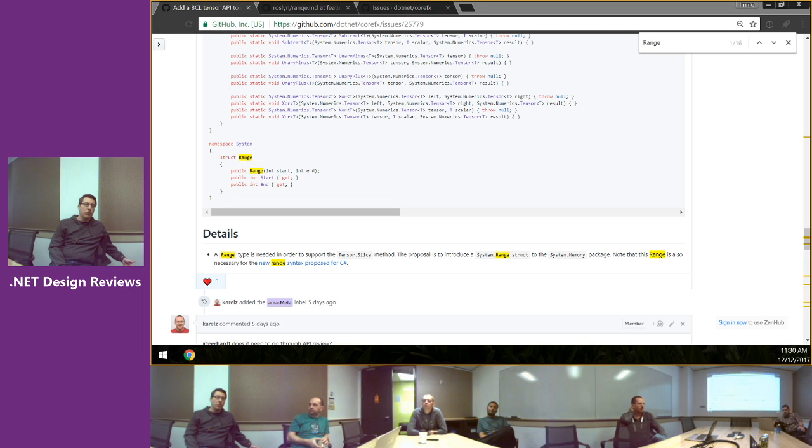The worst case scenario is we put Range in System.Memory, and then it doesn't work for the language. Now the language introduces a new Range, and now System.Memory has a Range that it cannot use or shouldn't be using. And the hope is that System.Memory is core enough that whatever they do in the language is okay. We have to make it work with System.Memory. Well, that's kind of forcing their hand, right?